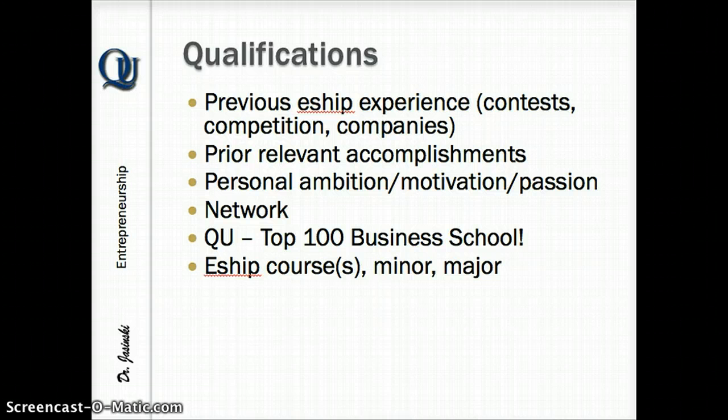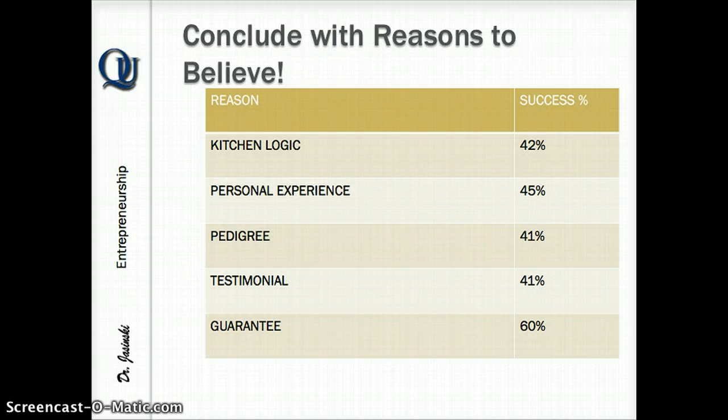You can certainly talk about a network you bring to the table. So you can say, between my family, friends, and contacts I have, we've got 27 years in early childhood education experience, or 20 years in shaved ice, whatever it is. So talk about the network if that's appropriate for you. Certainly, you're attending a top 100 business school. That's going to give you some level of qualification. And certainly, if you're an entrepreneurship major or a minor, you've taken or plan on taking additional courses, that's going to help as well.